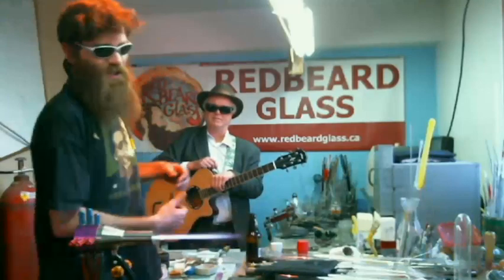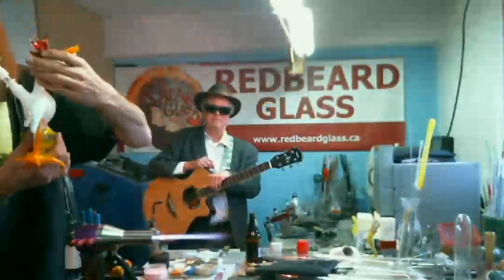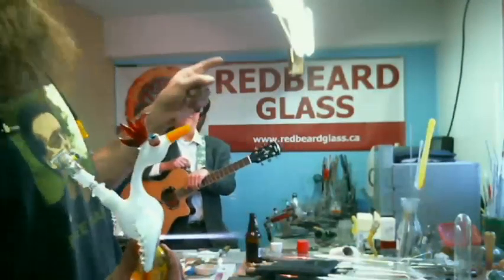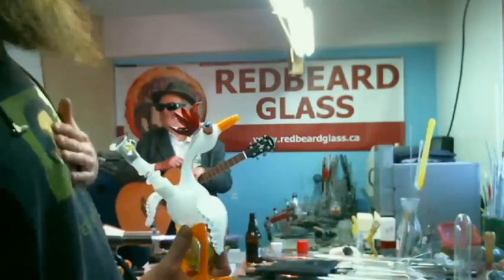I'm going to finish off this pig. It's going to join the chicken. If you got any more thoughts, I'm going to keep on the barnyard theme for a bit. I got six baby goats that are just dying to be made out of glass. Well, they're living to be made out of glass.